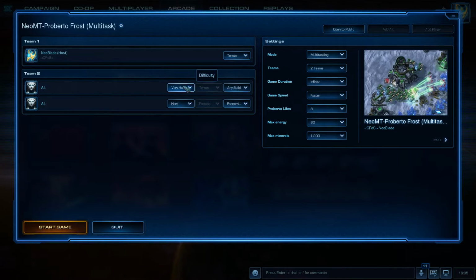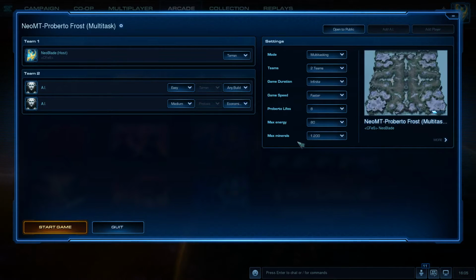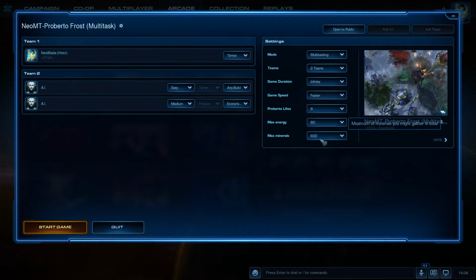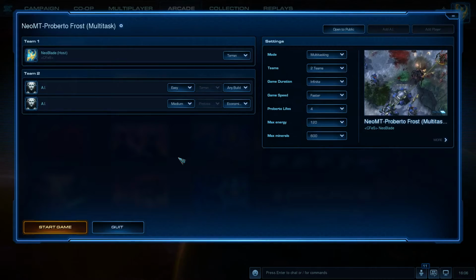And you choose Terran, of course, and you set the Terran AI to easy, so it does not attack you, and the Protoss AI to medium, but the Protoss AI is very important to stay on economic focus. And you use only 800 minerals, or should we take 600? Since we play one base, we take 600 or 800, whatever you like. Max energy we take 120, and Proberto lives we use 4, because it regains hit points. So 4, 120 and 600, and then you start the game, but we'll just jump right into a replay in the next part. See you!